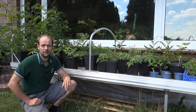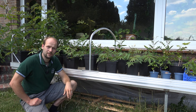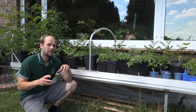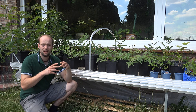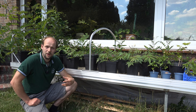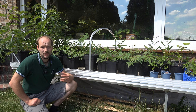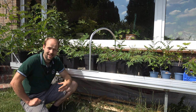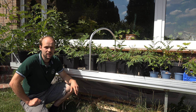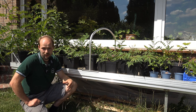Furthermore, all the trees I grow here are very valuable for the ecosystem because they produce a lot of nectar and pollen, and some of them flower very late in the season. That's important because here in my location in Western Germany, after July the main pollen and nectar flows are over. If you have a tree that flowers in August, that's very valuable — the insects, bees, bumblebees, and others really profit from that nectar and pollen. It's very helpful to have a late-flowering plant, especially trees, because on the vertical axis they have a lot of flowers, pollen, and nectar to offer when they are old enough.